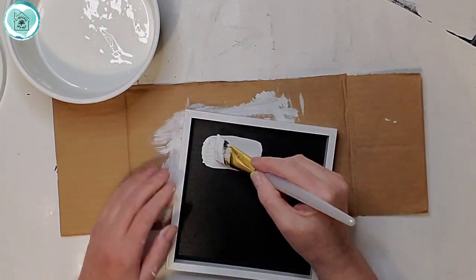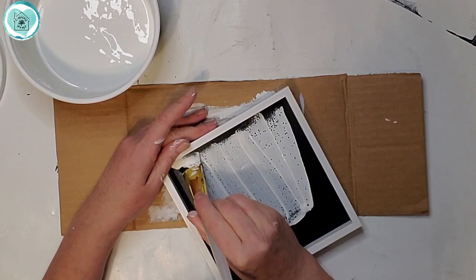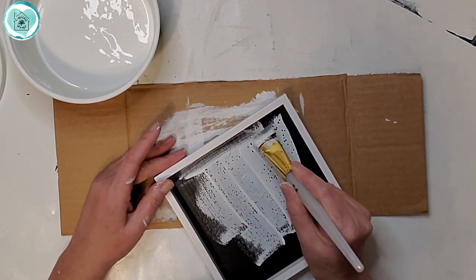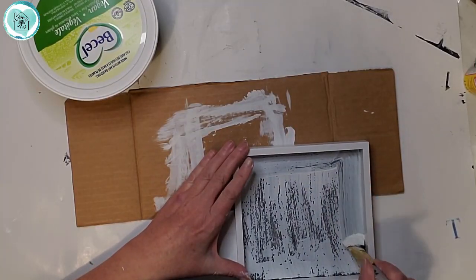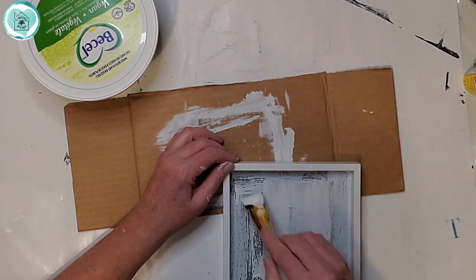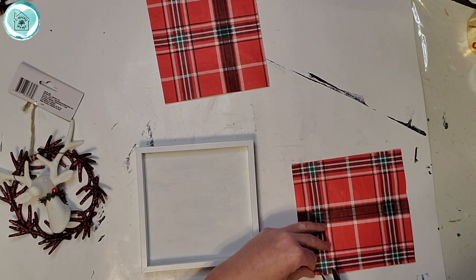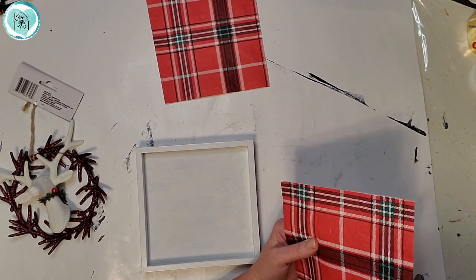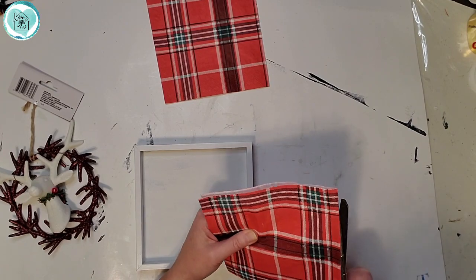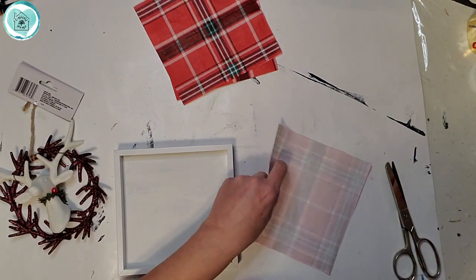So I'm putting my homemade chalk paint on the black portion, and that was kind of shiny. So I was thinking maybe I should have put like a Fusion Ultra Grip on there so the paint would stick easier. But I put a couple of coats on there, and it was fine if I had to put a couple of coats because I was putting a napkin on there anyway.